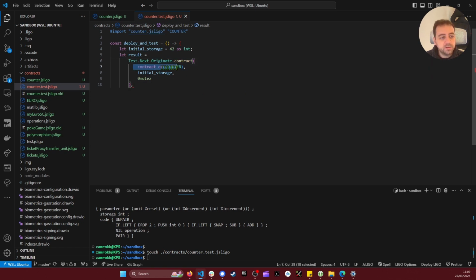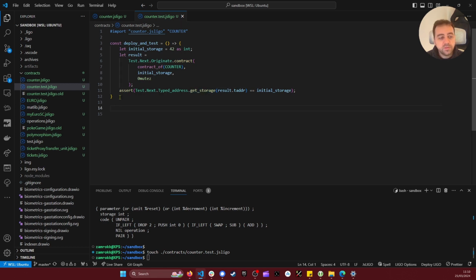What is important is that I use originate for contract. I'm passing here the namespace of my contract with the contract_of expression here that will convert my namespace into a contract. I'm passing the initial storage and the quantity of tez, so it's 0 here. What I do just after, I can do my first assertion, and I can look at the result, so that after deploying my contract here, I have what I expect in the storage. To get the storage value here, you use the get_storage function.